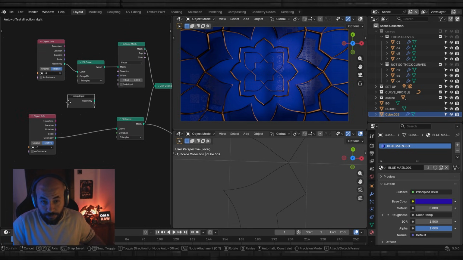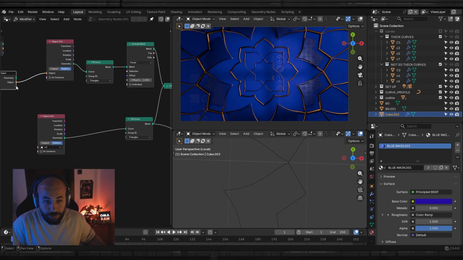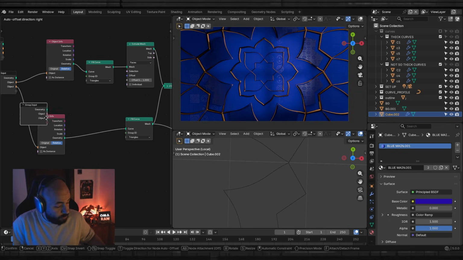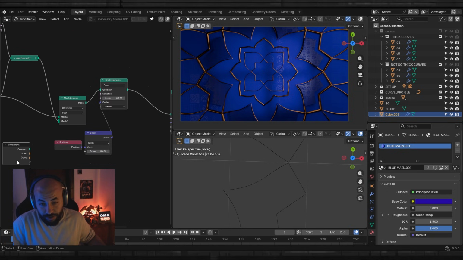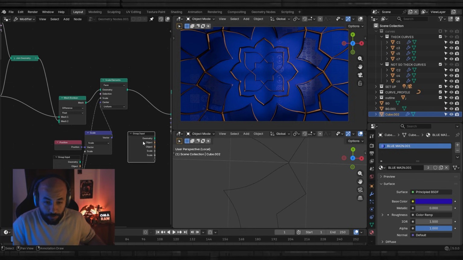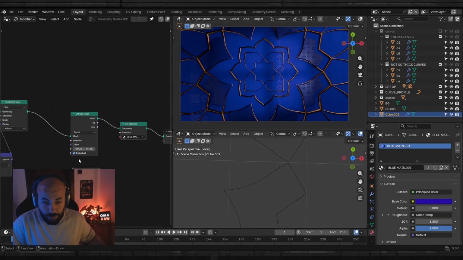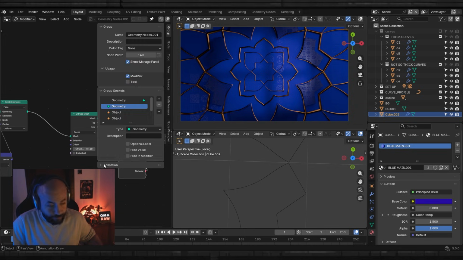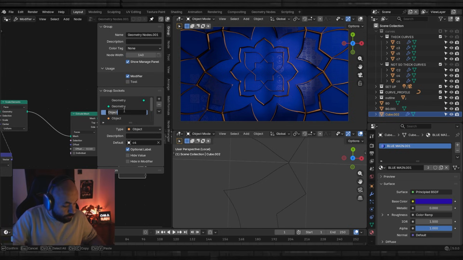So first of all, we need our shape A, shape B. We can also have the scale in the center, and we can change this from individual, the material. Let's change the naming.